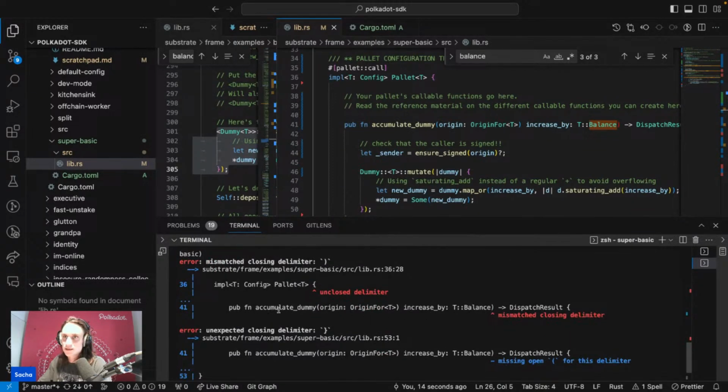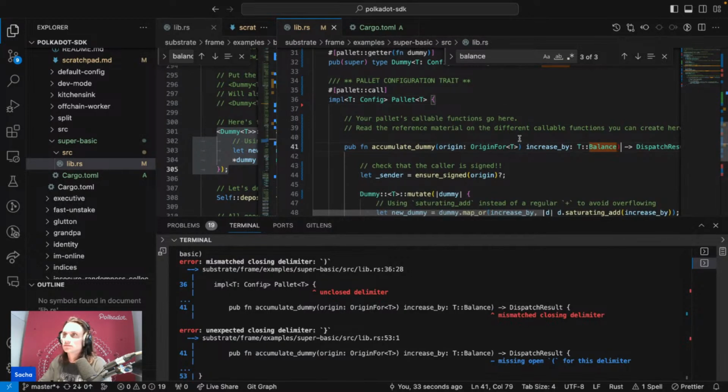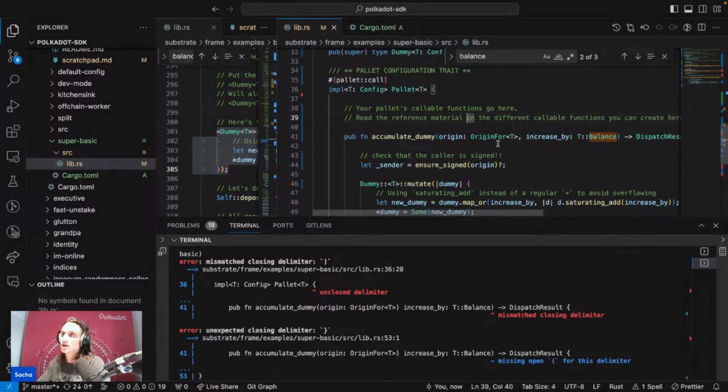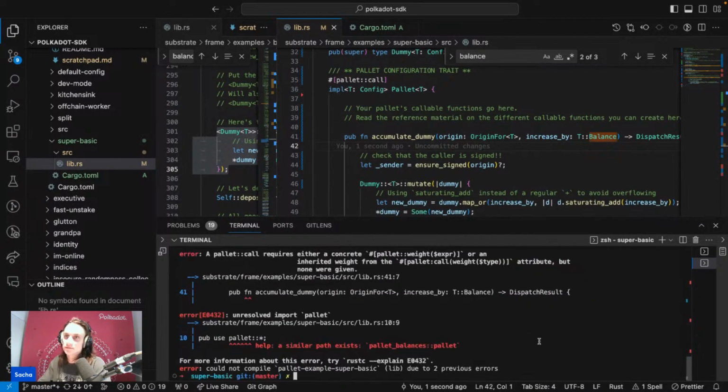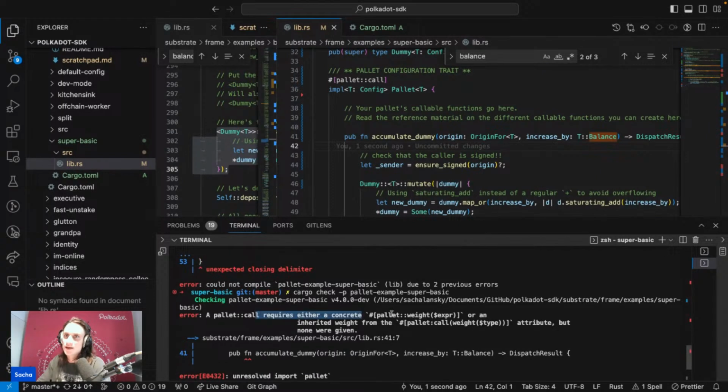Oh yeah, I did something silly here. That's what I did. I meant to put a bracket instead of a comma. Let's try again. Okay. Palette call requires either a concrete weight.